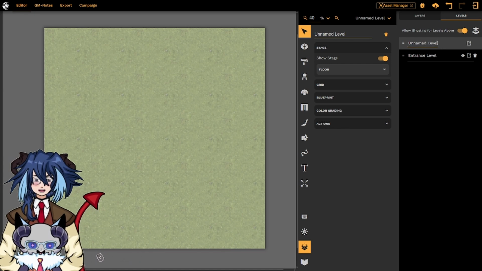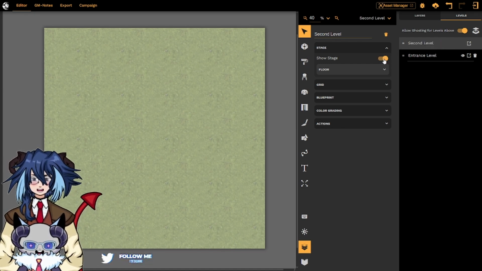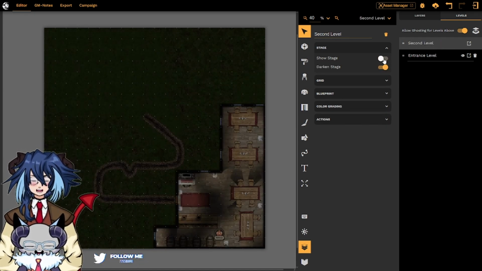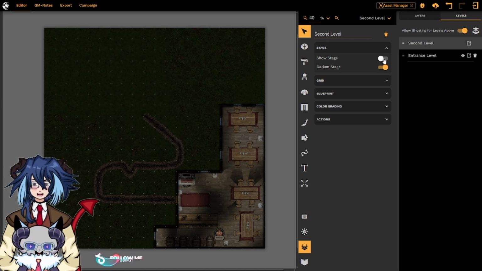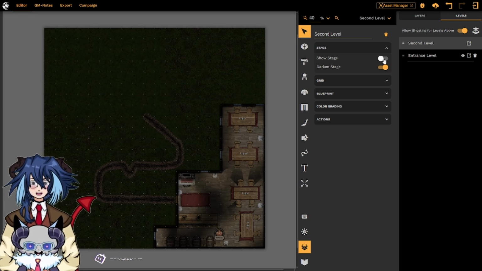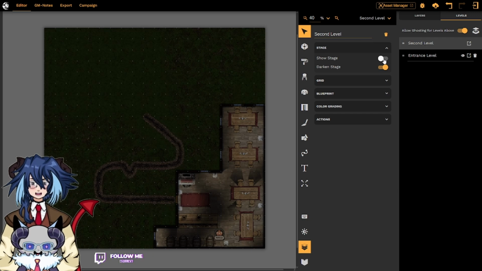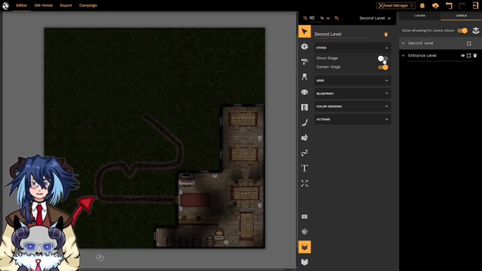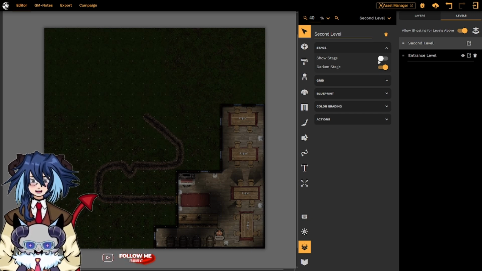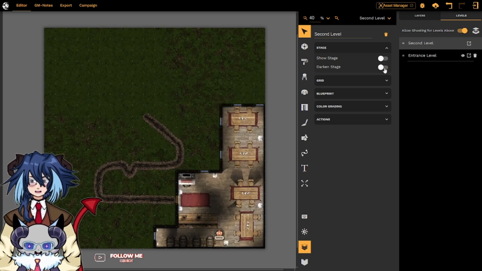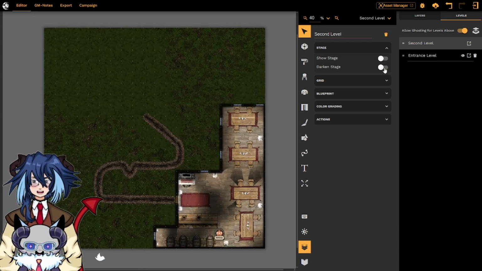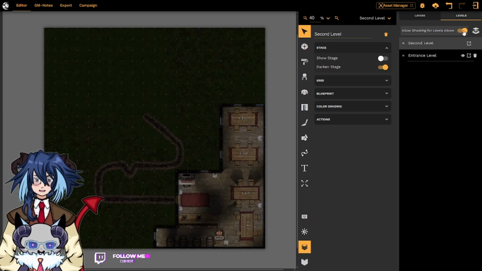So let's go over here. If we wanted to show this stage, we can highlight the show stage or toggle that on and off. Now, this is going to be particularly helpful when we're creating multiple levels of buildings in particular. So we can utilize what we see on the bottom level and recreate something on top of it without having to be bogged down by everything else that's there. If the stage is darkened, we can just lighten it up to make it easier for us to manipulate what we're working on.